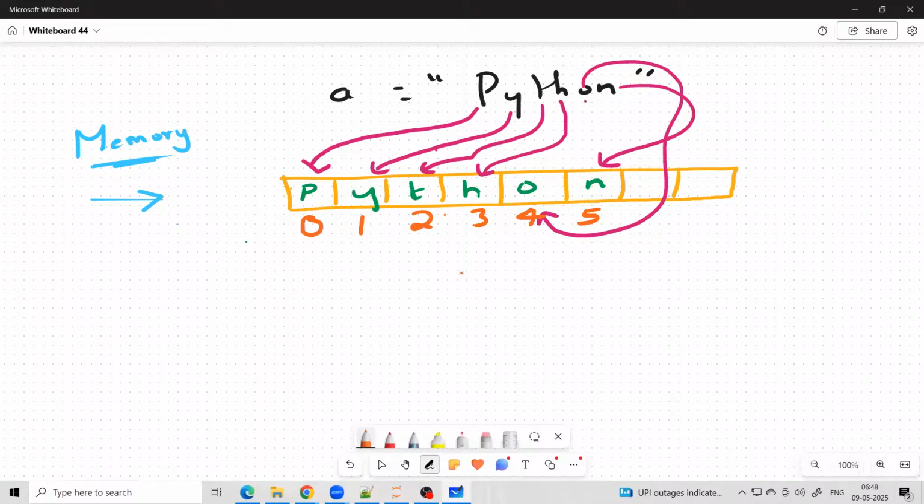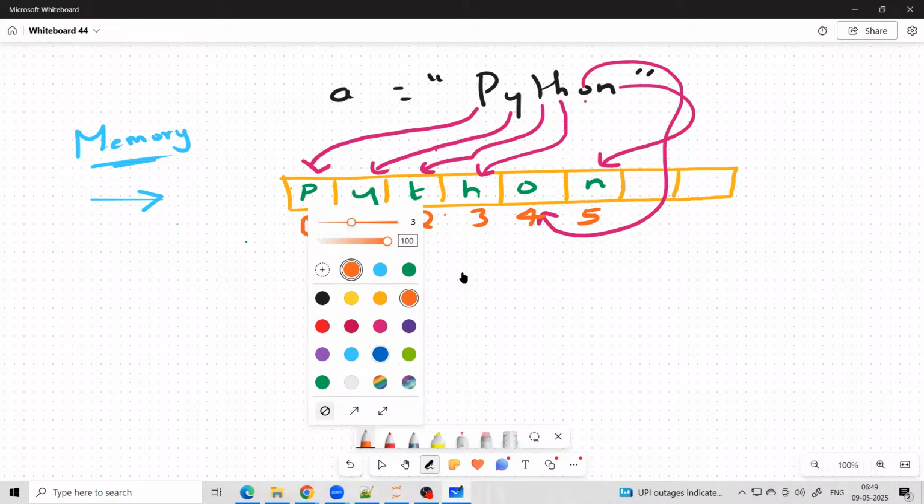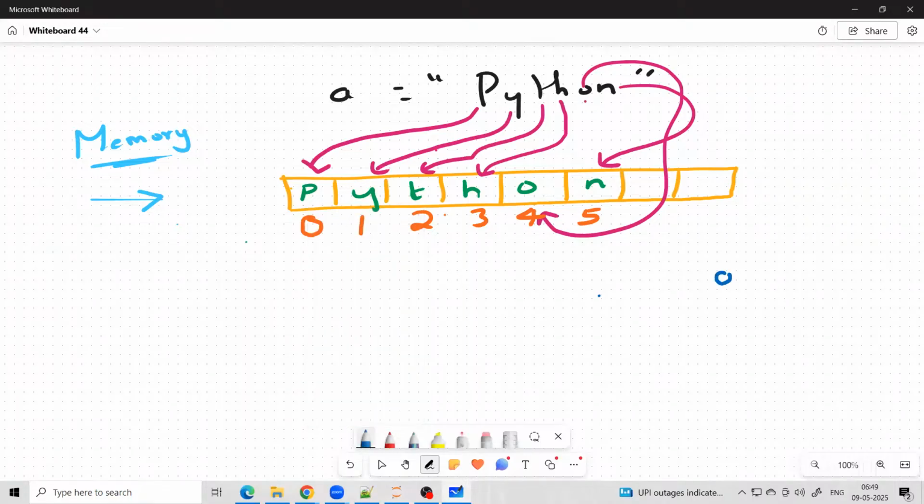Now, in this complete word Python, if you want to access only P, it's very simple. You write A of 0. If I want N, where is N sitting?